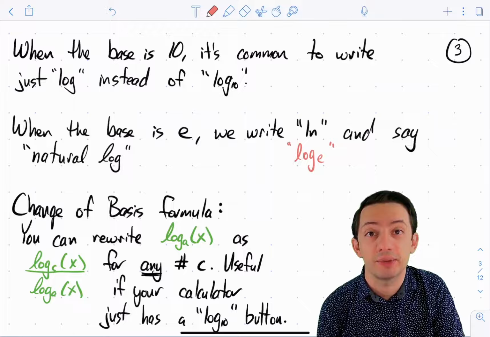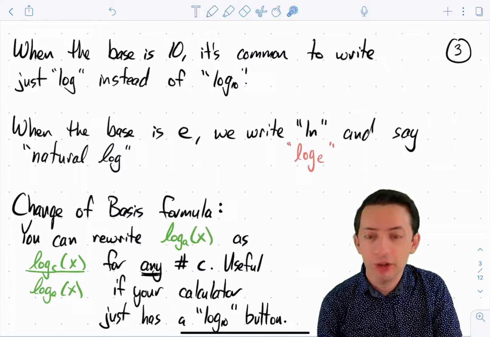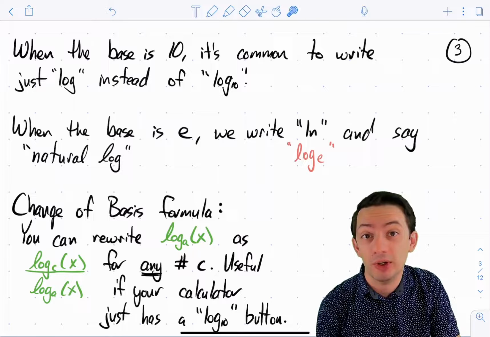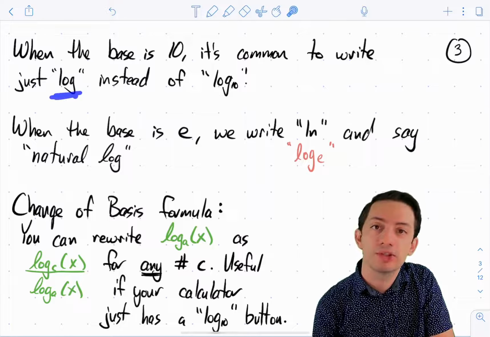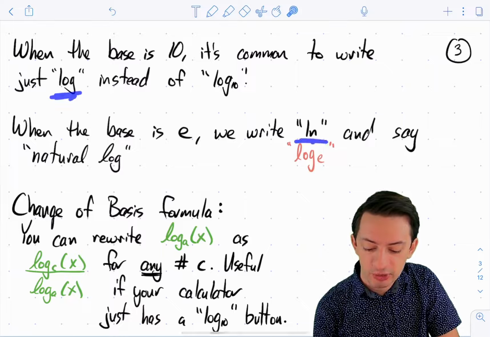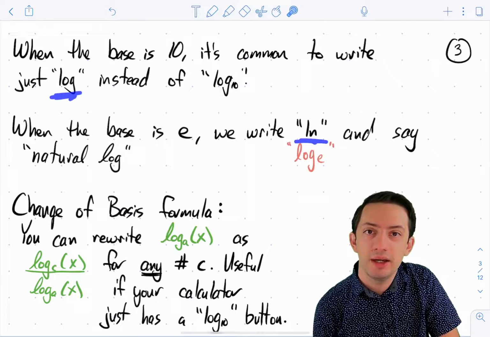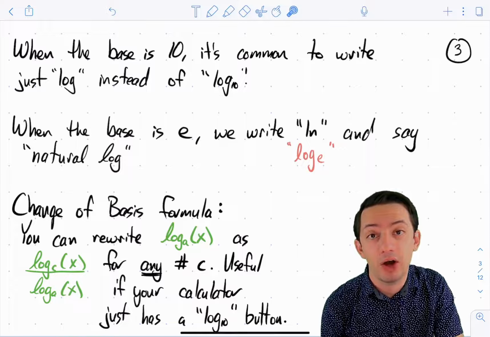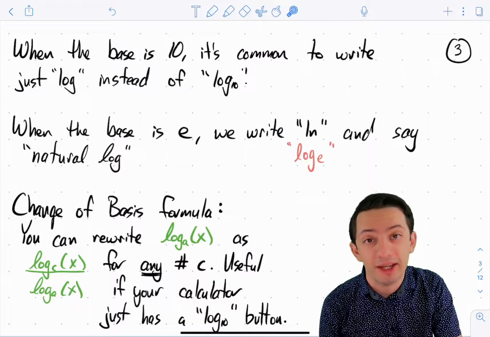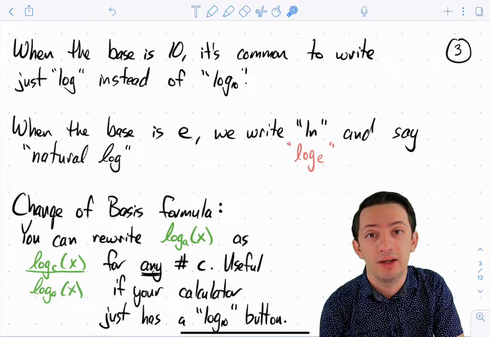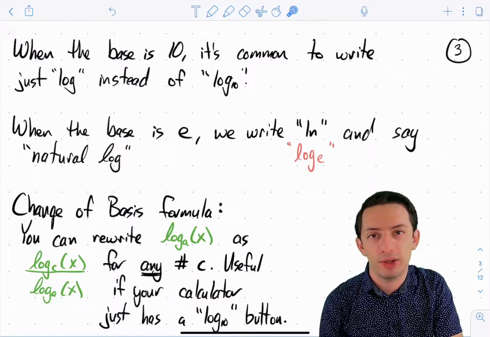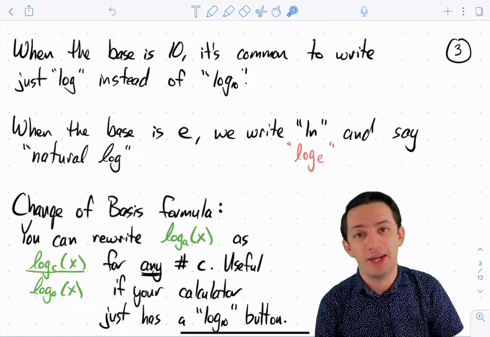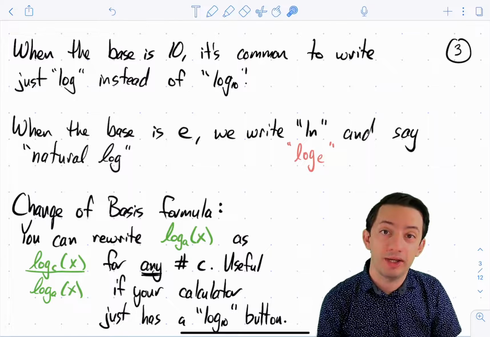Those are basically synonyms. Now on your calculator, you're probably only going to see 2 buttons, maybe even just one of them. You'll see a log button, that means log base 10, and you'll see a natural log button, that means log base e. But what if you want to calculate log with another base? Like on the last slide, we wanted log base 2 of 5. And you might say, well, my calculator doesn't have a log base 2 button. But there's a really interesting formula that lets you calculate log of any base using log of any other base.